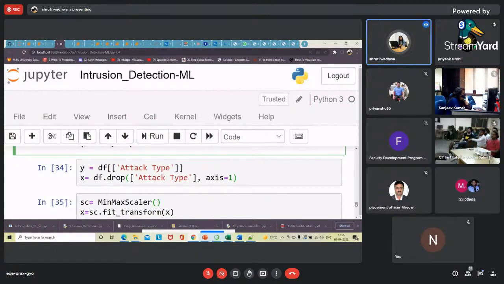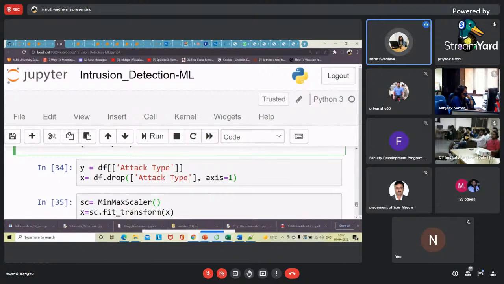Right. So what actually this does is transform features by scaling each feature to a given range. This estimator will scale and translate each feature individually so that it falls in the range that we have, so that we can perform with this, right? As you can see over here, we are using this min max scaler for the distribution, so that it can scale all the data features in the range which you are providing.